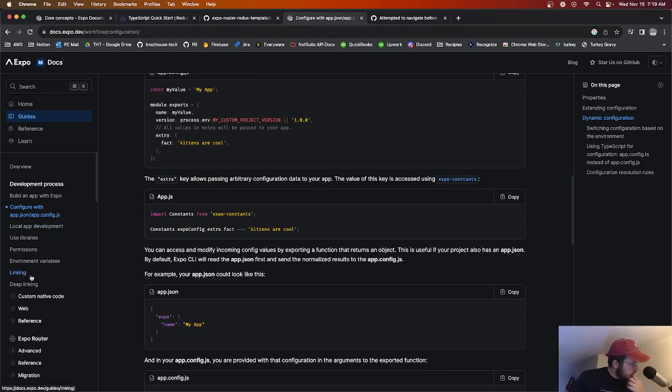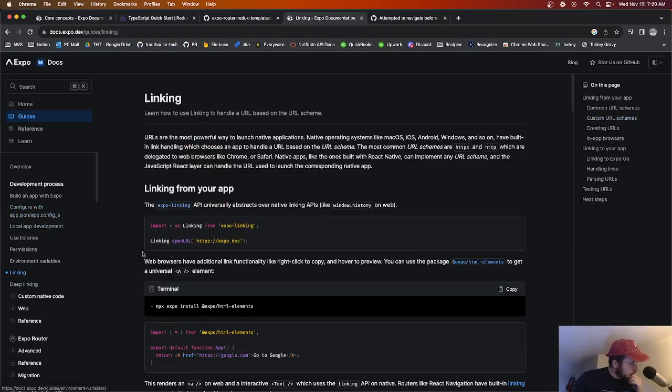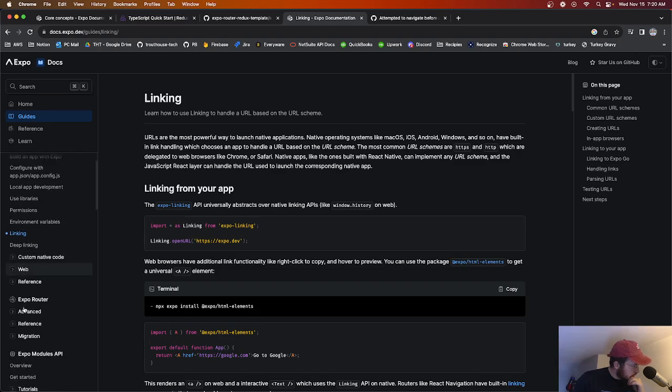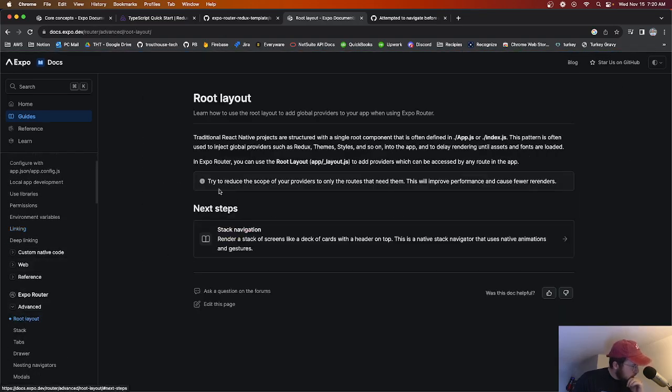Local app development, linking. Don't want that. Root layout.